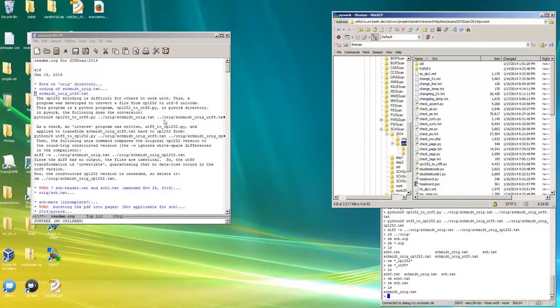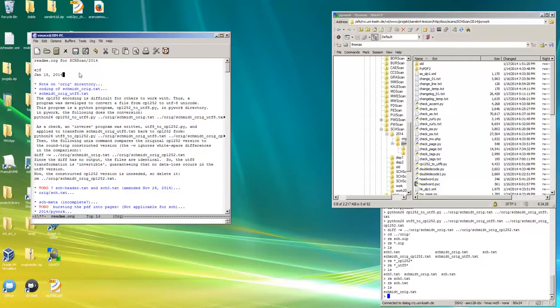And I use that information to construct a program to convert any text file, the program being called CP1252 to UTF-8.py. It's a Python program, to a UTF-8 form.